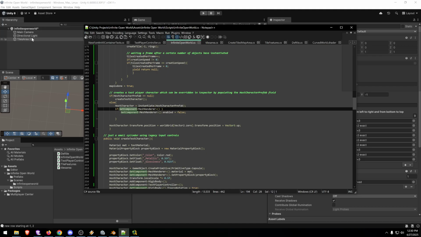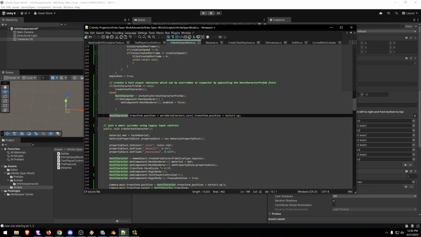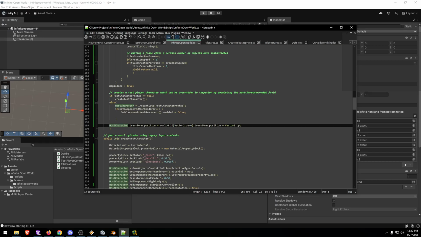This is on here on the camera. Why is this there? This could easily be somewhere else. Ask character transform position. Create test character. I mean, it's good like that.